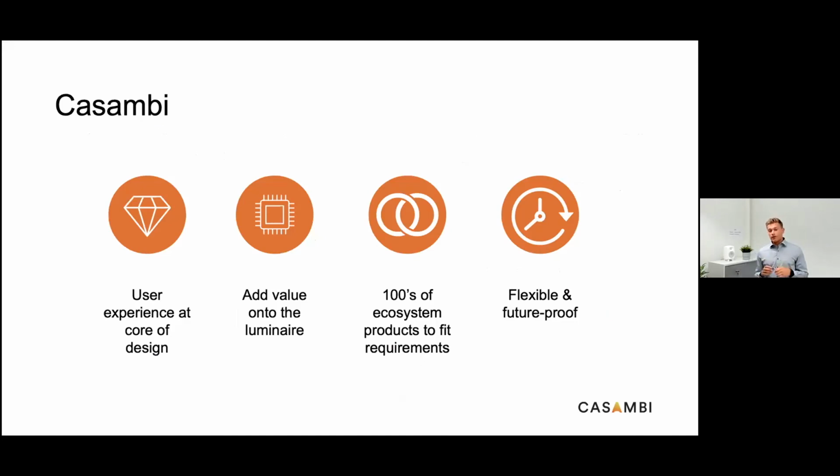So in brief, if we're looking towards Casambi and we're looking at, okay, how does everything piece together and what's the main benefits that I would have for picking Casambi with my Luminaire? And really what you've got here is Casambi is ensuring that you've got the user experience at the core of the design. And this is really throughout the board, whether you're integrating it into your Luminaire, whether you want to use the Casambi application to program the devices, or whether you want to just be flexible and just dim the lights up and down. It's coming from a different standpoint where the user is really at the forefront of everything that we're doing.